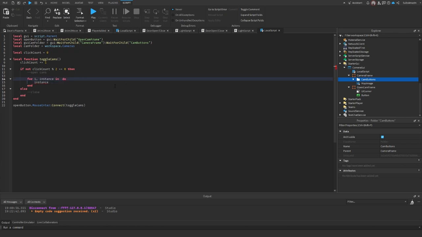Anyway, a lot of people don't know this, but you don't actually have to use pairs and ipairs anymore.